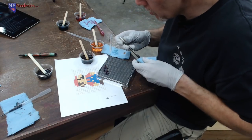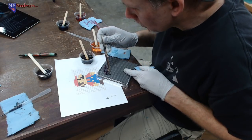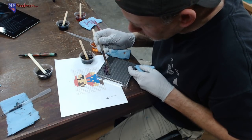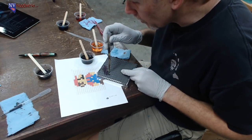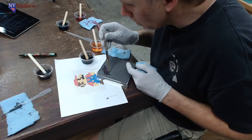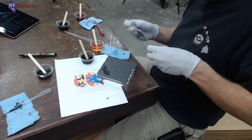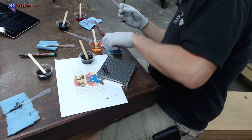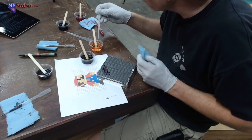Where are we at here? What's going on? Yeah, that's right. Yeah, this is a lot easier if you sit down. So I'm going to skip one, and I'm going to finish up this row with the brown. This is some delicate work, guys, which is not usually my thing, but like I said, I was really curious to do this. I wanted to see how this actually would work out.